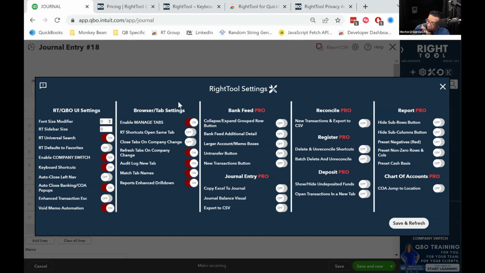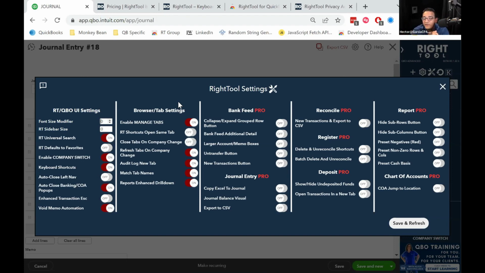A lot of things are in the free version. So we are going to encourage every QuickBooks user on earth to use the free version. We're going to be focusing on accounting professionals for the Pro Edition.